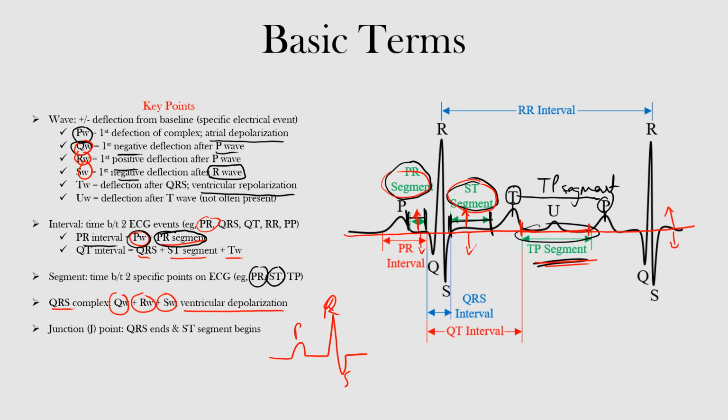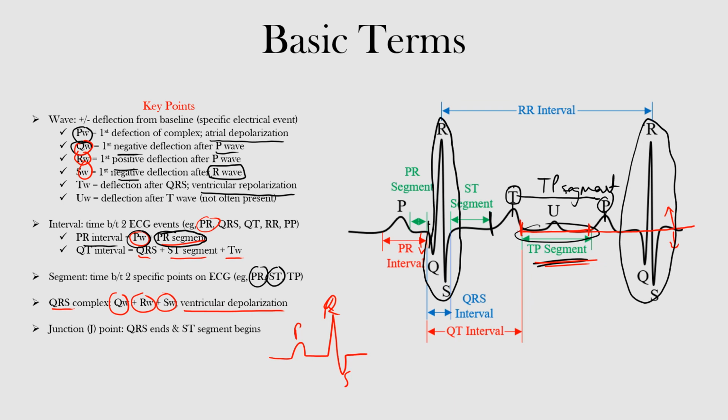And again, let's erase some of this here so you can see it. Our QRS complex is this here, okay? And you can see another one of them there, okay? And we look at the QRS complex for dealing with situations like looking for ventricular hypertrophy or enlargement of the ventricles, okay? So remember, the QRS complex is made up of waves and it represents ventricular depolarization.